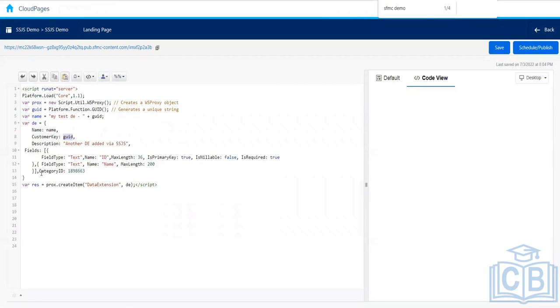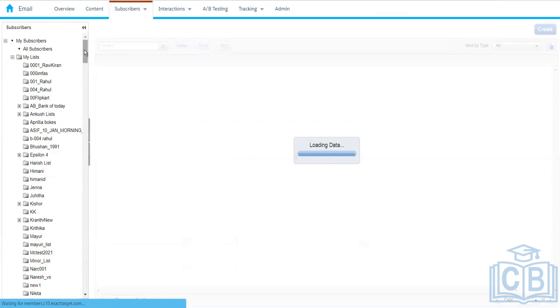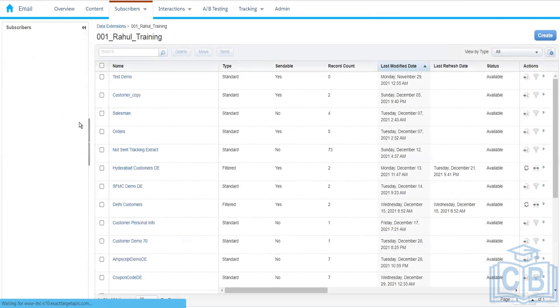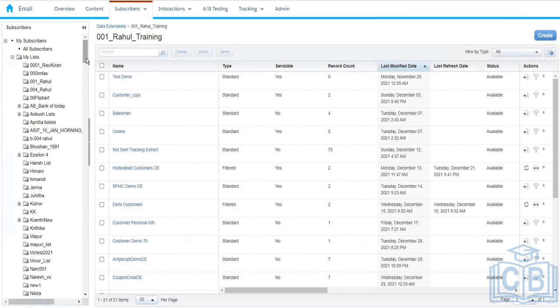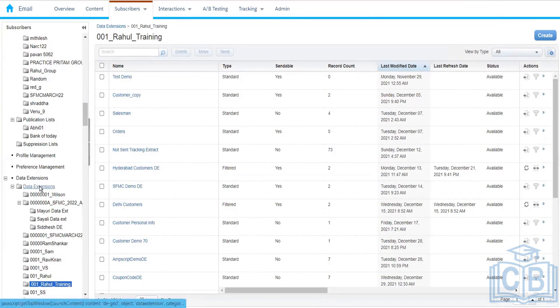And then we have all these fields, and this one was one property called category ID. Now, what is this property? Category ID is nothing but the folder ID. What is the folder ID? If we go to any folder and hover over it, at the bottom, just right above the toolbar, you will be able to see the category ID.